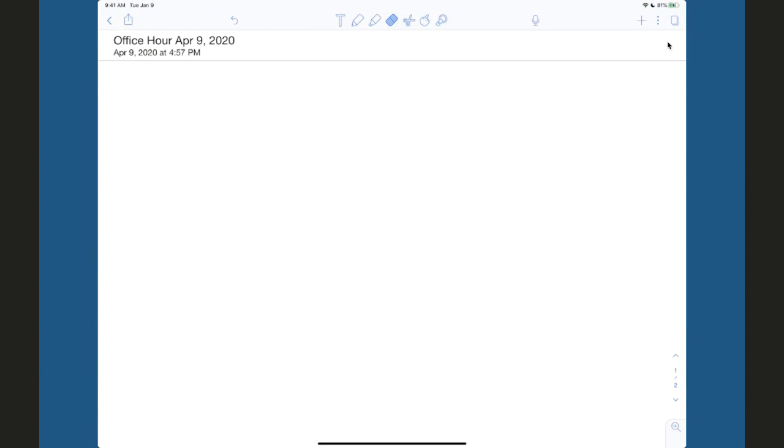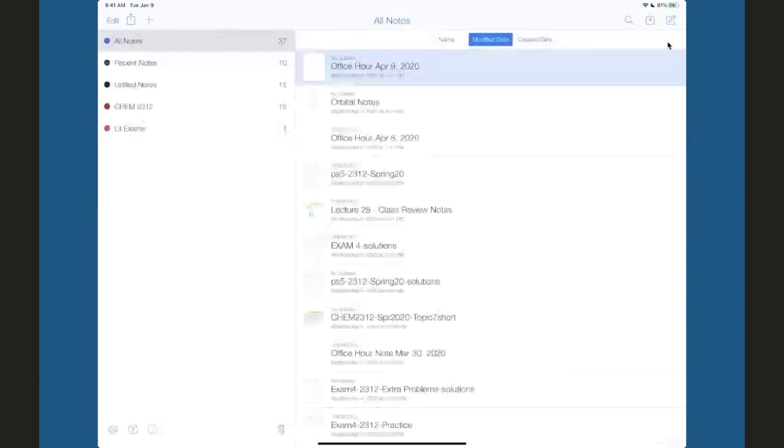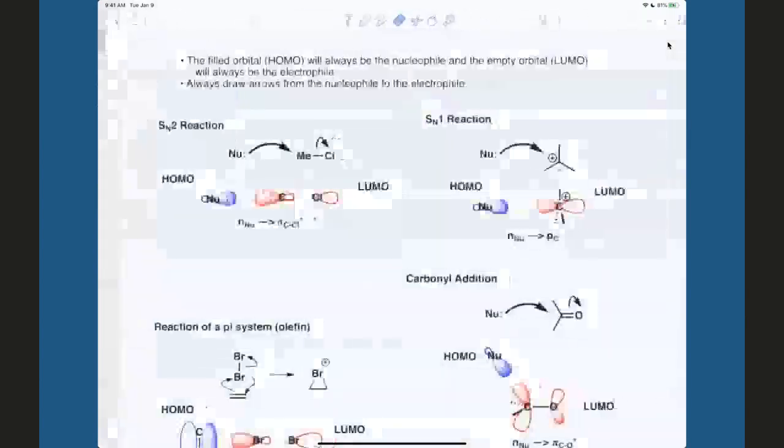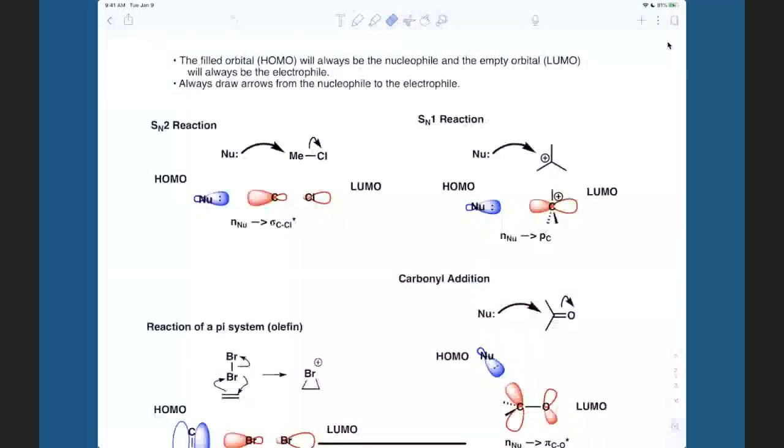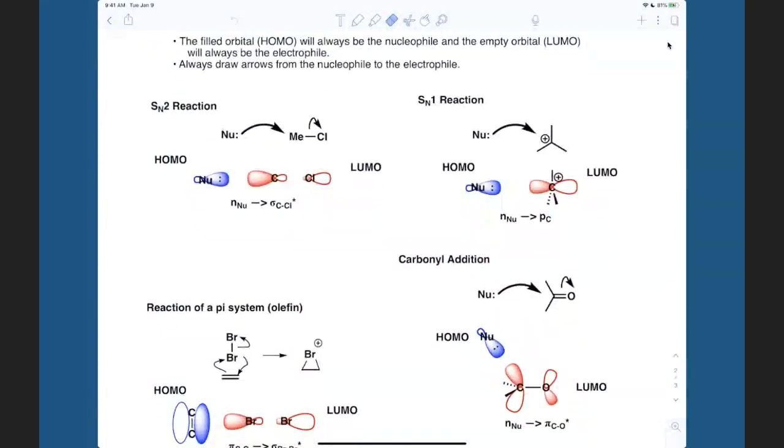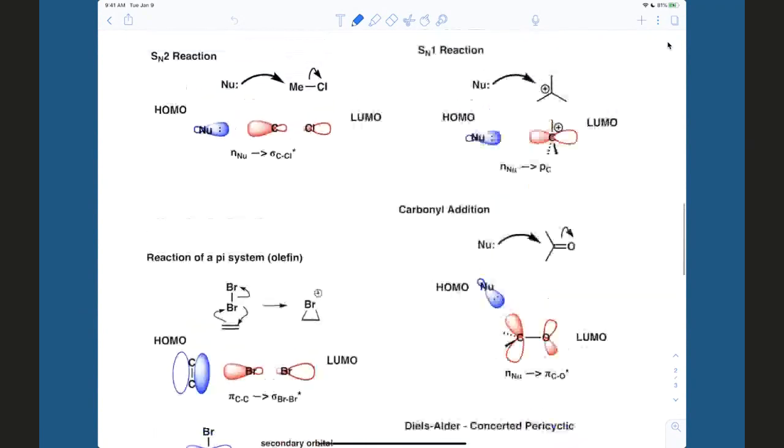Last time someone wanted me to talk a little bit about the orbital interactions, so I said I would do that this time. Whether they're here or not, they may check out the video later. So I'll just review a few of these topics briefly. If anyone has a specific reaction where they wouldn't know how to determine the orbital interactions from the arrows, let me know and I can walk through it.